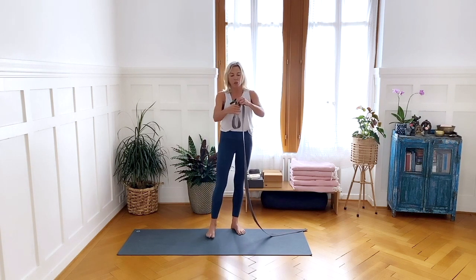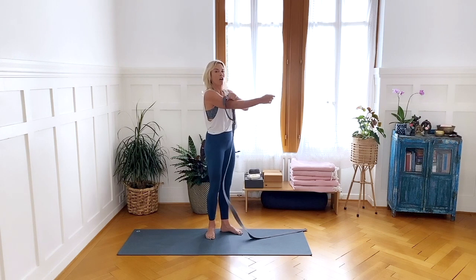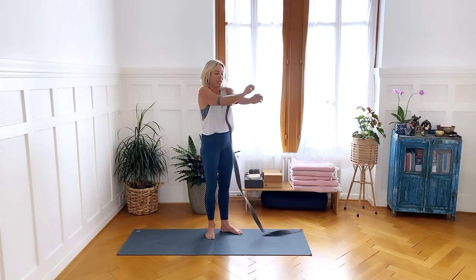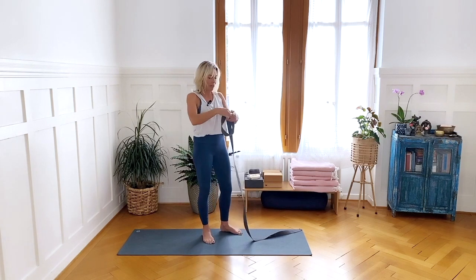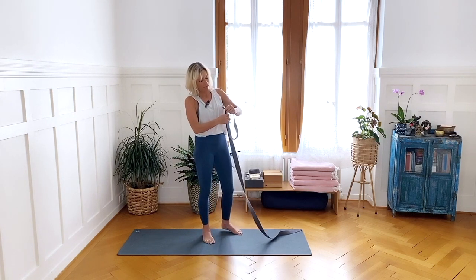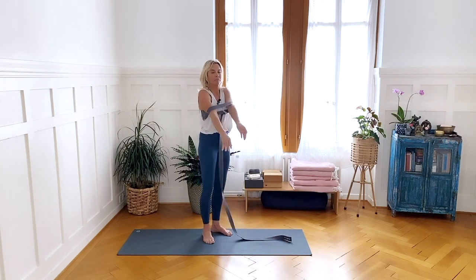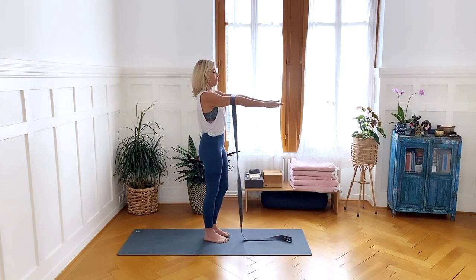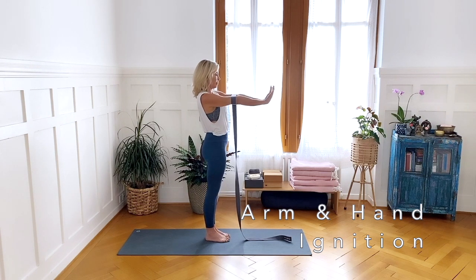So we want a loop that's going to go above our elbows so that our arms are parallel. So checking, seeing, mine could get a little bit bigger. Arms through. And now lift the hands, lift the fingers. Press, create density, lift up.